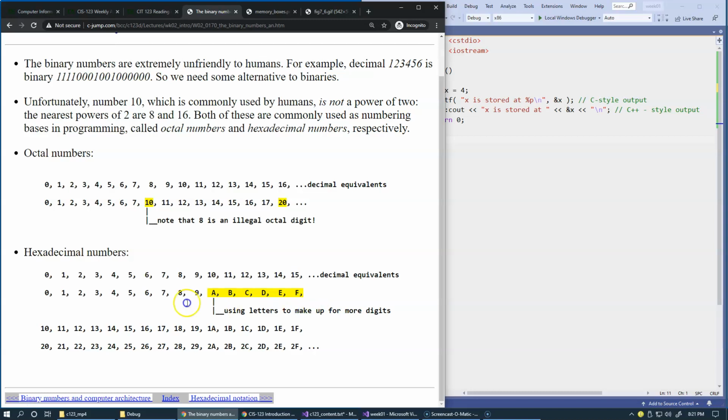If we want to continue this row and ask what 16 is, 16 will become hexadecimal 10, and then 11, and so forth.